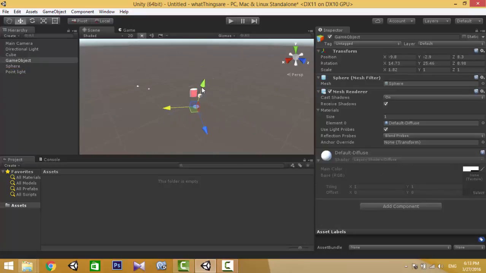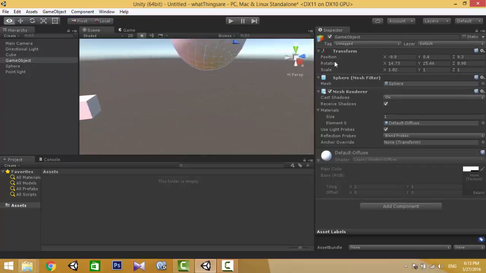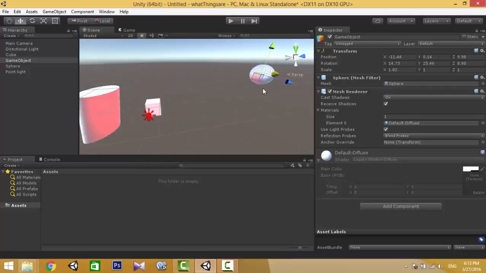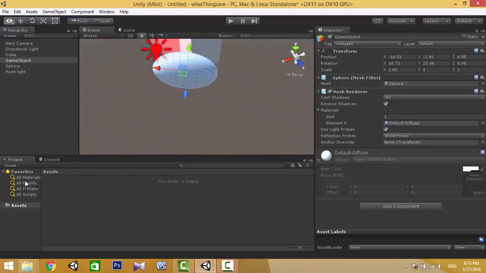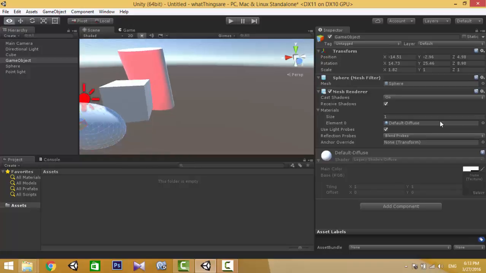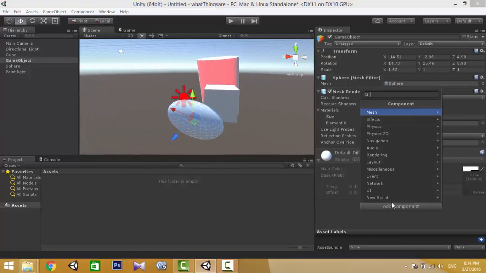If I move this sphere near to the other game objects, okay, here we go, and let's add a light component to the sphere itself. Add component, rendering, light.